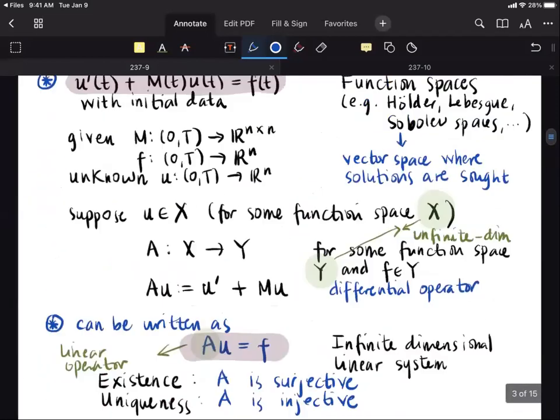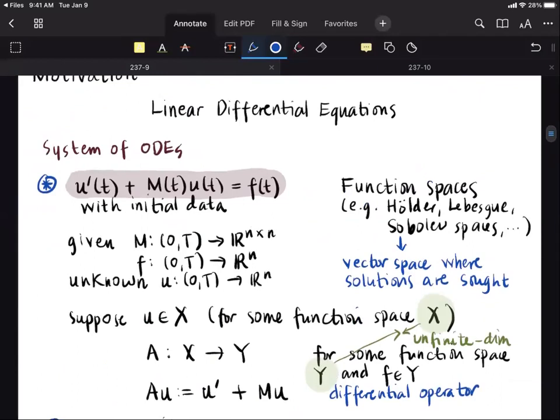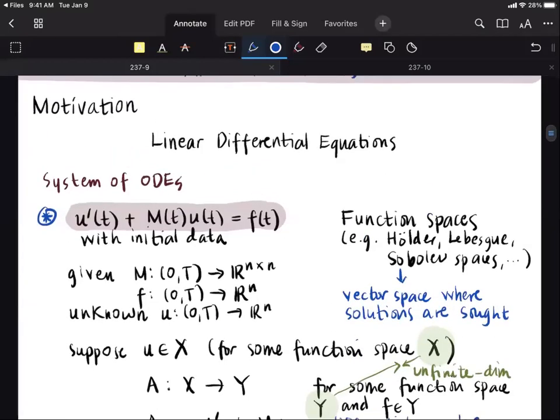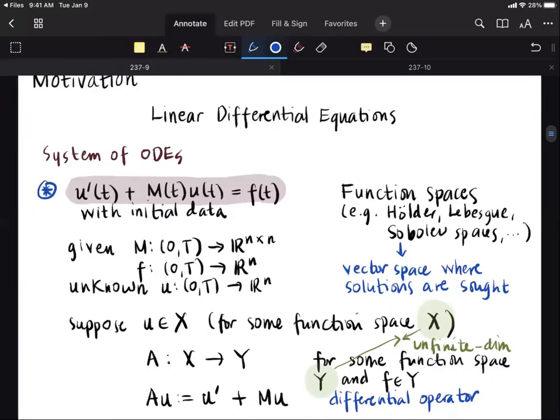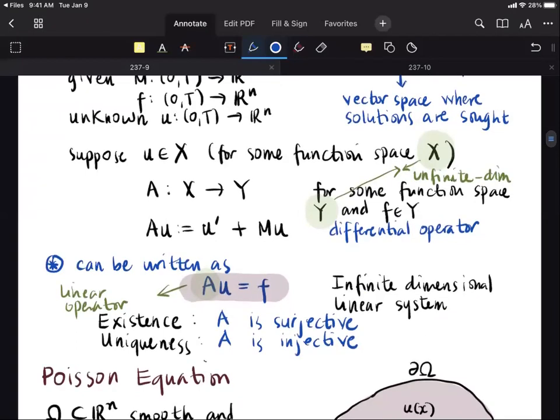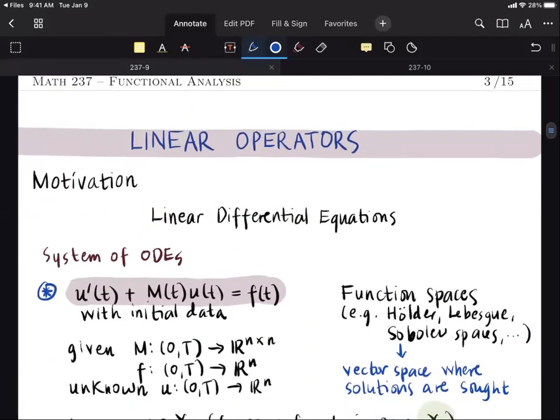So as an analogy, think of your function spaces as your Euclidean spaces, and think of your linear operators or linear differential operators as your system matrices. So the main idea in studying linear differential equations, specifically in asking whether you have a well-posed problem, in particular the existence and uniqueness of solutions, is that you can rewrite such problems as infinite dimensional linear systems on appropriate function spaces. Again, the function spaces are the sets wherein the solutions are sought, and the linear differential operators are your infinite dimensional matrices. So that's the motivation for linear operators. In the next lecture, we will discuss a specific type of linear operators, and these are the bounded linear operators.